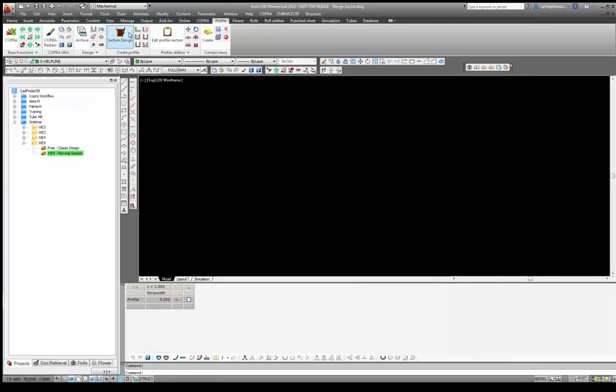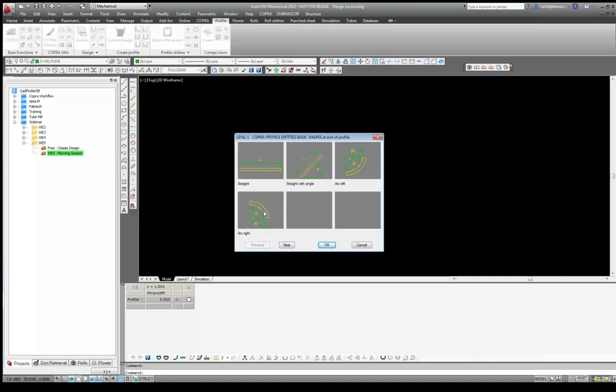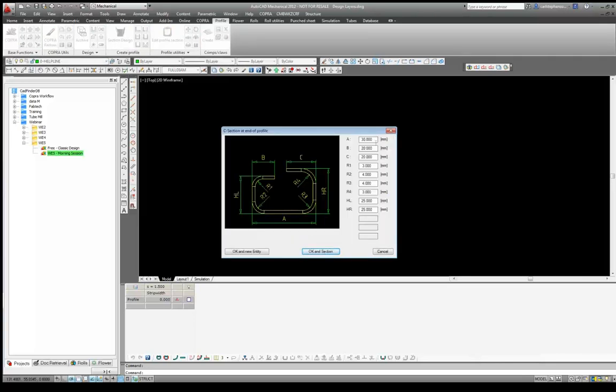I'll now go to our section design tool, and in here I'm going to create a simple C section. Now 100mm wide, 15mm ellipse, 1.5 internal radii, and a height left and right of 50.